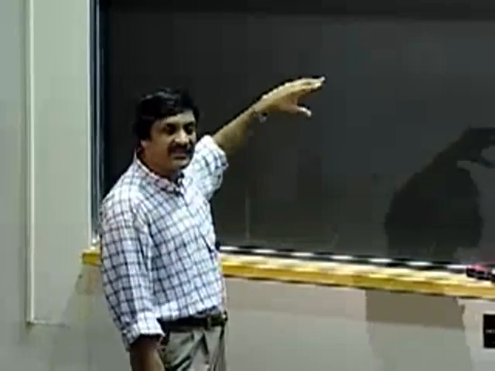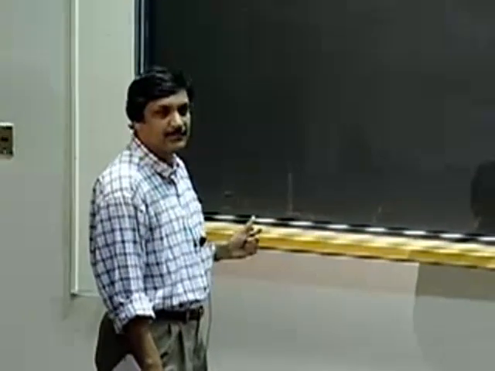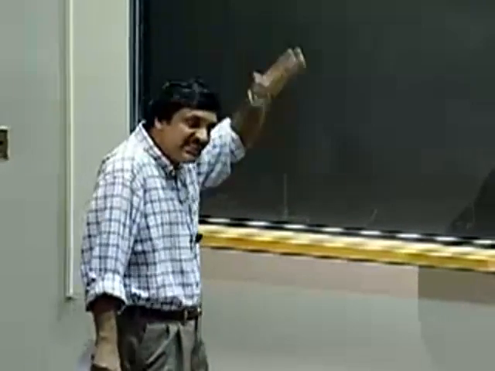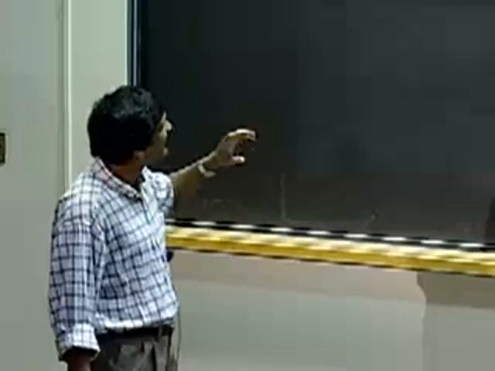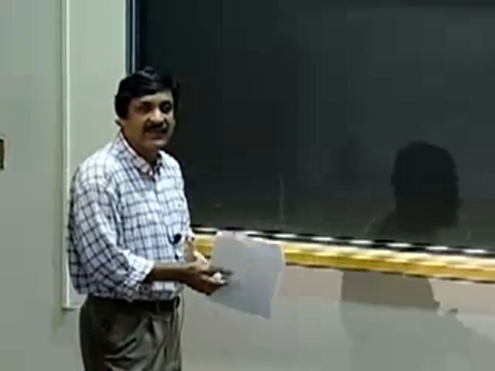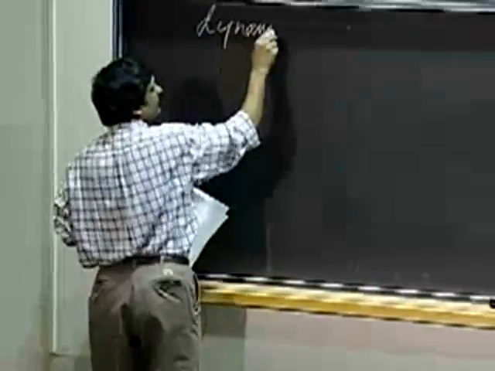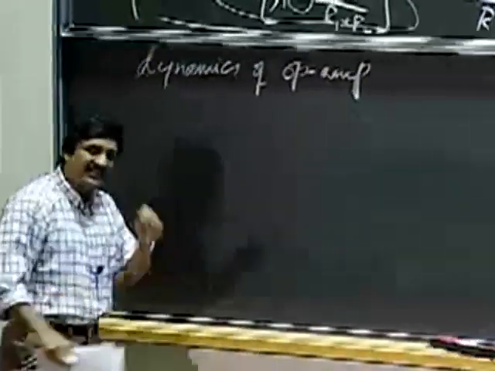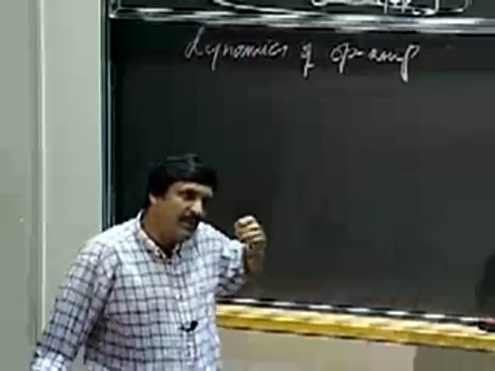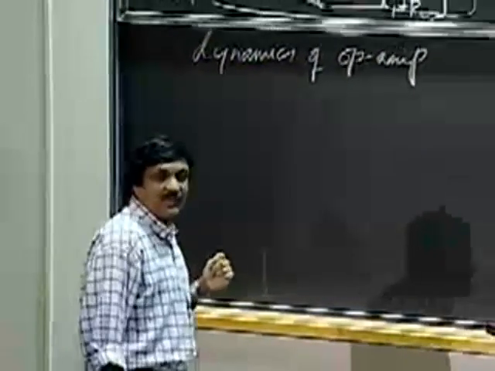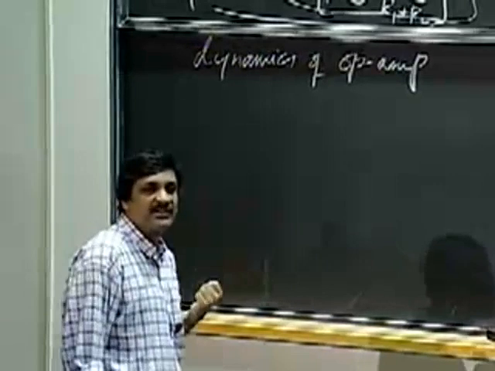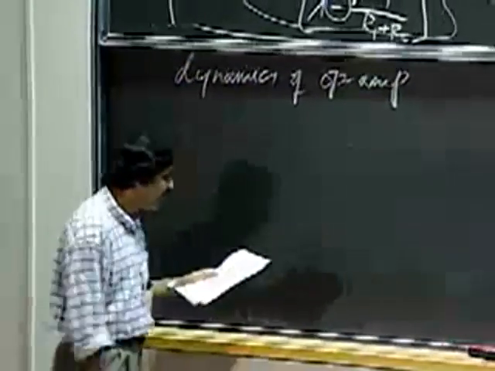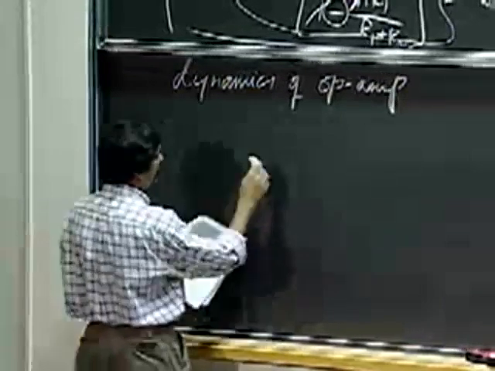And to analyze the dynamics, what I need to do is give you a slightly more detailed view of the operational amplifier. If the operational amplifier is not moving instantaneously between the plus and minus rail, I need to give you a more detailed model that encapsulates the behavior of the op-amp. And so let me do that. So if you want to study the dynamics of an op-amp, by dynamics I mean how an op-amp moves as I perturb the input or the output and so on, to capture the dynamics of the op-amp, we build a slightly more involved circuit.